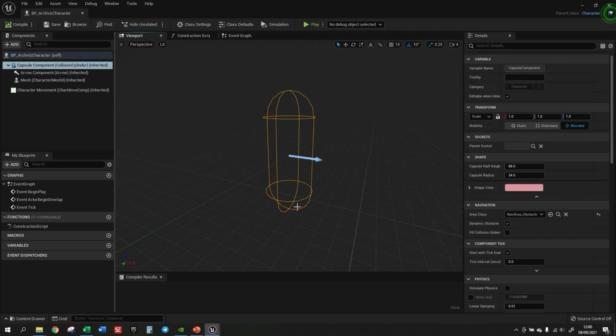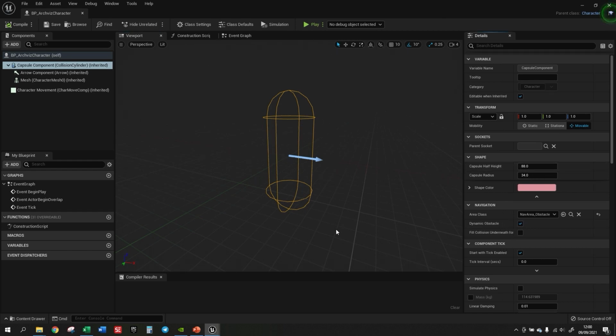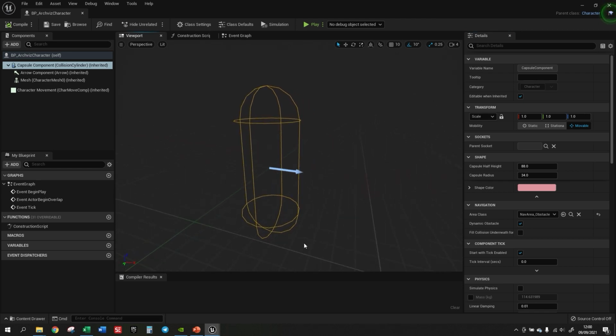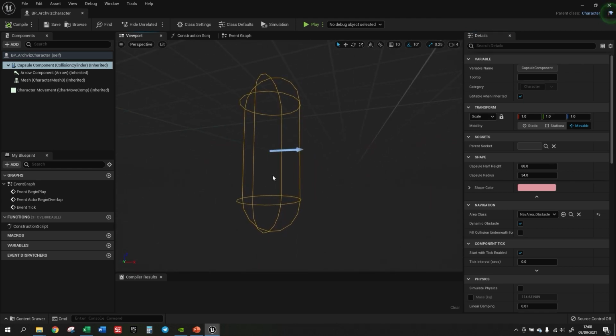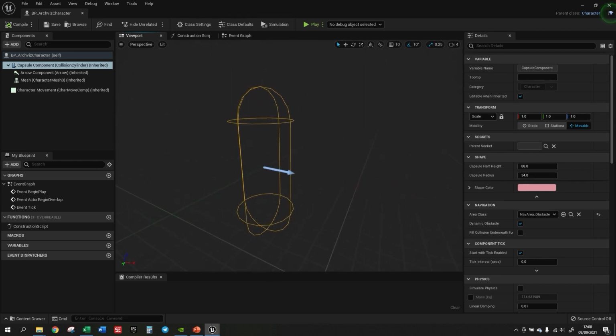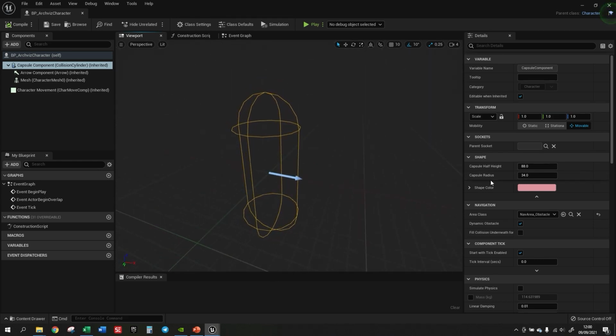And the settings that we would have to work with are over here. So we can adjust the size of the capsule, but the rest is already set up. And you can see that the capsule center is actually positioned at 0, 0, 0, according to the XYZ axes. So you can go to the shape settings and adjust the size if you want to. Let's take a look at some of the settings.